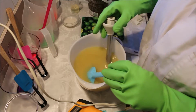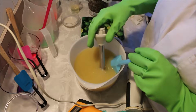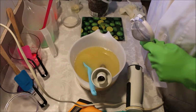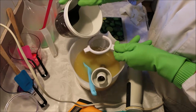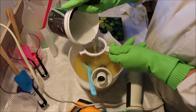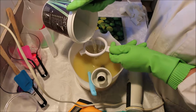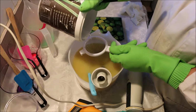I've got in my oils and butters, clay and oatmeal in the bowl. I'm just going to put in my lye, which I have silk and salt. I'm just going to strain it because of the salt. Although today it looks quite clean. That's good.